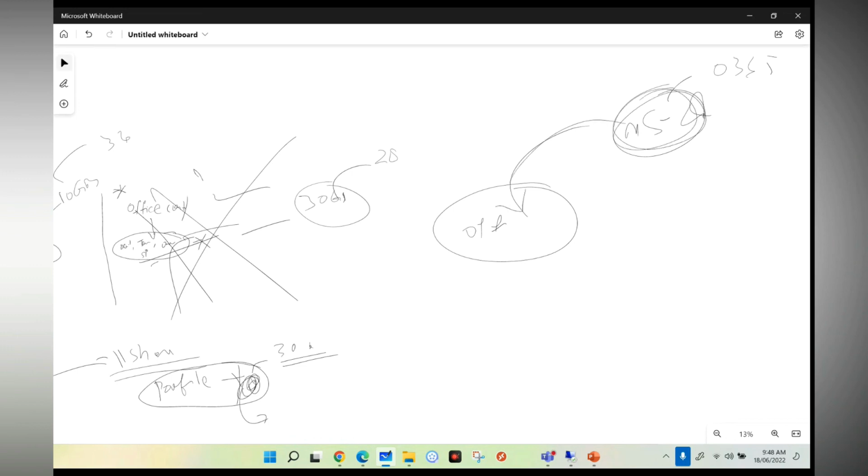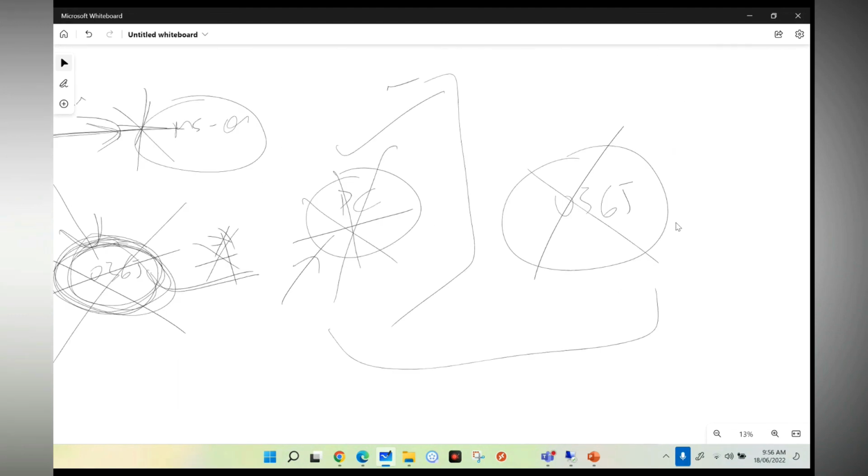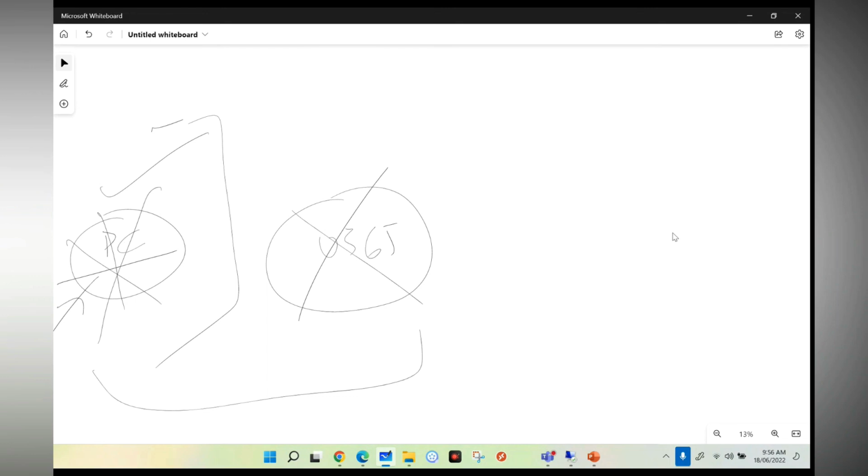So that is the concept Microsoft introduced, both Office container as well as profile container, where you can segregate between your cached data and your actual data. I hope the concept is clear for FSLogix profile and FSLogix Office 365, and what the use case is, when you need to use Office 365 disk container, and when you need to use profile container disk. That is the main concept you have to understand.